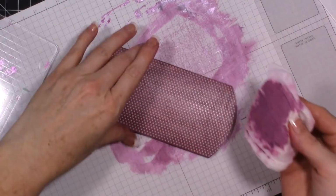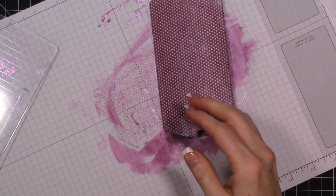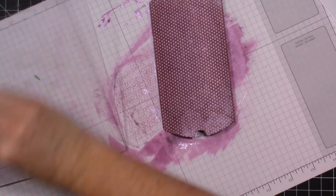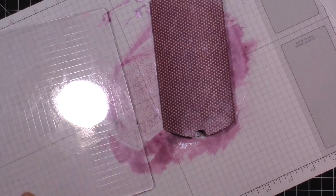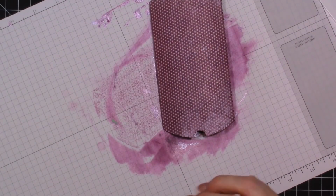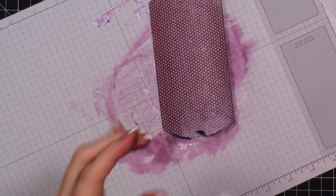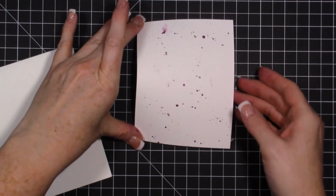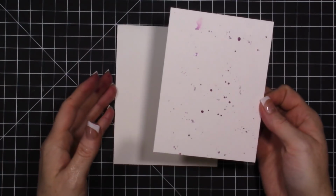But it's going to evenly coat this, and then this is going to be wet, so you're definitely going to want to let this dry and set it aside, and then just make sure that right away you clean off whatever it is you're using. It will wipe off even if it dries. I had a little bit that dried on this the last time I used it, and it wiped off fairly easily. Okay, so we're going to let this dry because this is going to be part of the project that we're putting together. But I have my piece right here, and it's dried. Now you can see because it's shimmer paint, it's going to shimmer quite a bit.